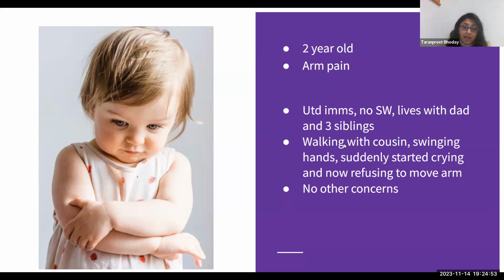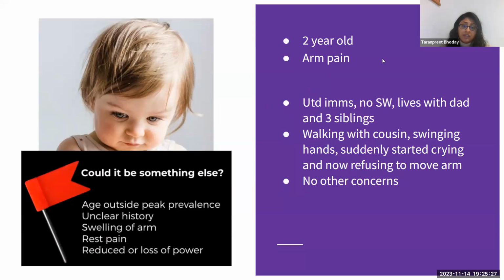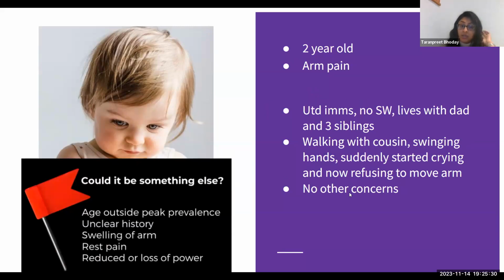And this is another example of where in pediatrics we just go based on history and clinical exam. If I'm able to passively move this child's arm and they've got good range of motion passively in their elbow, purely with distraction, you can give them Calpol, but it takes too long to work. I am confident in saying that that is a pulled elbow, and I wouldn't necessarily need to do x-rays. The things to look out for are any of these red flags. So these are all of the things that if there's any of this in the history, I'd be a bit concerned that, is this not a pulled elbow? And I'd get an x-ray just to make sure.